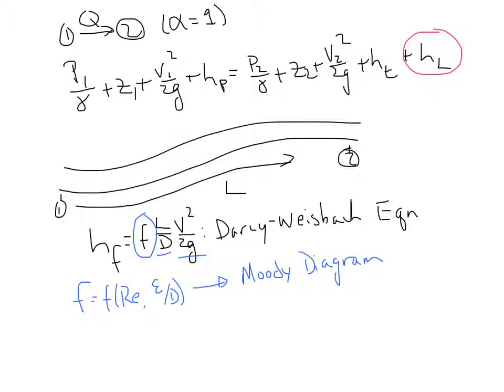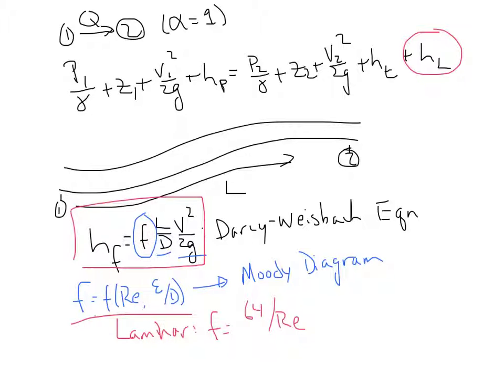But for laminar flow, we can write down exactly that the friction factor is equal to 64 divided by the Reynolds number. That's an analytic solution that we started lecture with, actually, but now I'm just summarizing it in the context of the Darcy-Weisbach equation as a special case defining f. The more general case is for the turbulent flow captured in the Moody diagram.